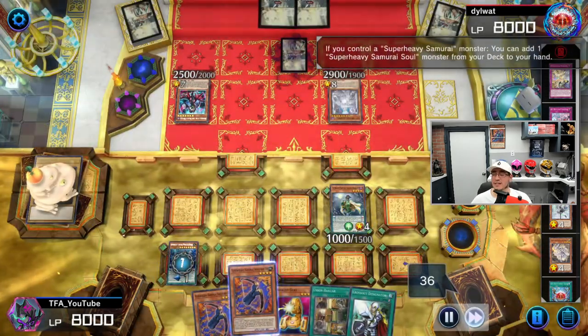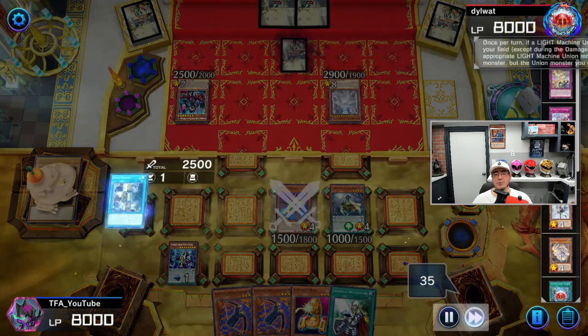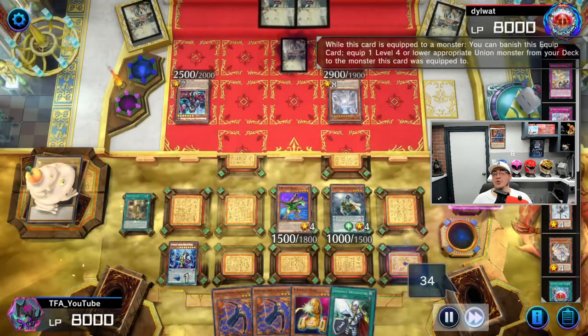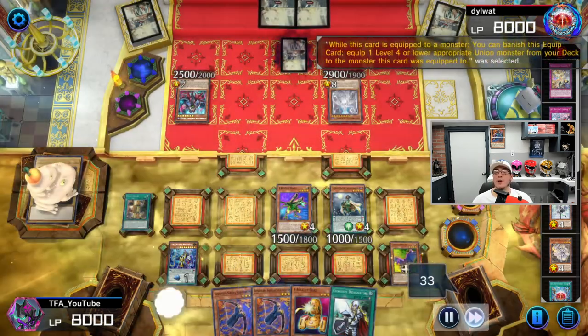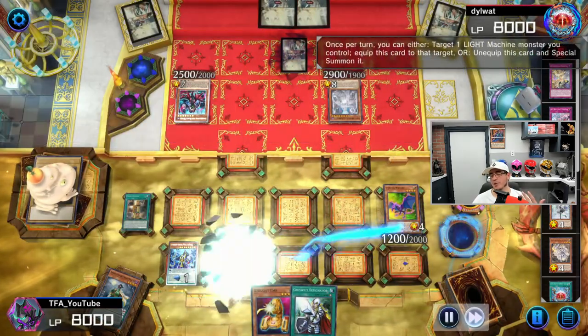So we're going to go ahead and activate this, and then we have some link plays. Go ahead and search Soul Piercer. Go ahead and activate the Union Hanger. Search the B-Buster. Play the B-Buster. Go ahead and go into Union Driver. With Union Driver, we're going to go into Sea Crush Wyvern, and then we're going to activate Soul Piercer to equip. The reason we're equipping is obviously we can't Synchro, so we're doing different plays here.